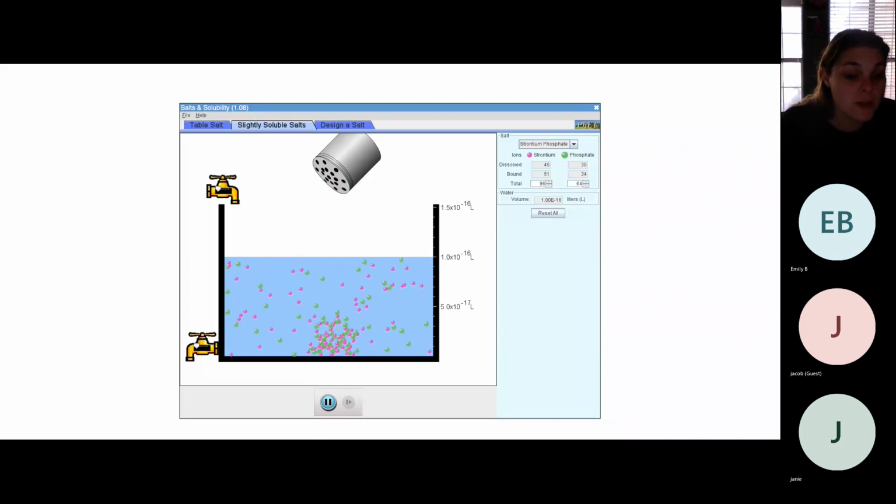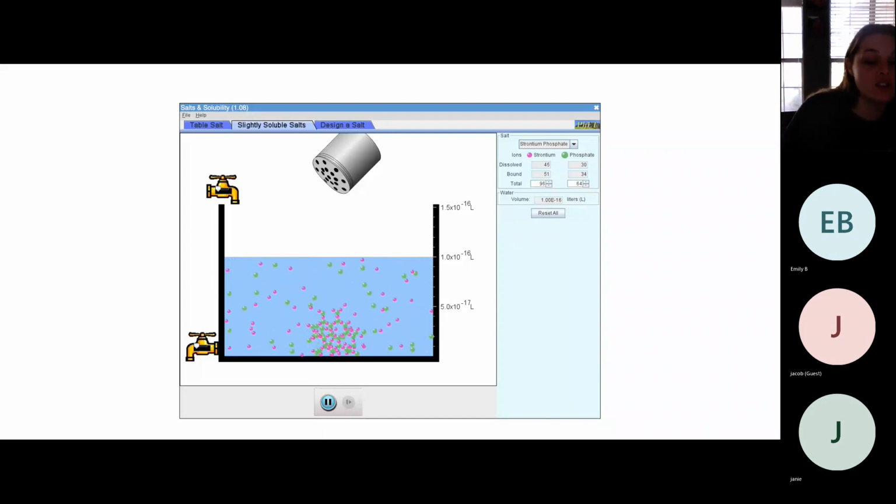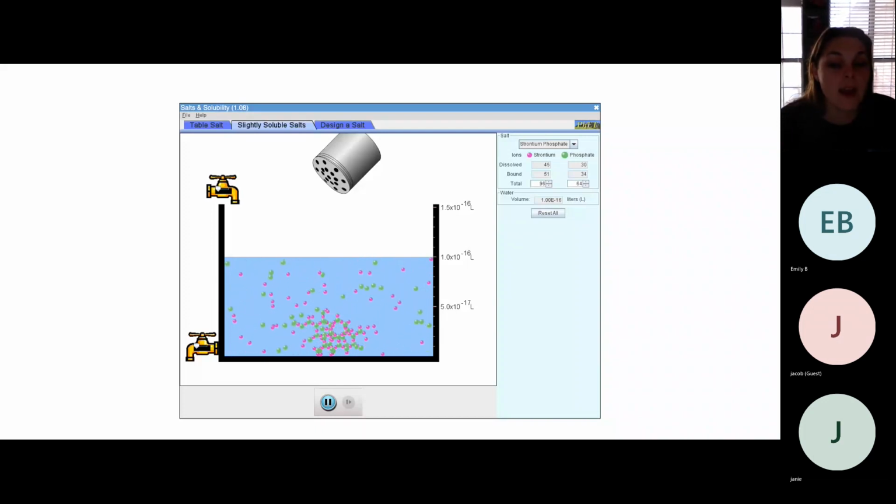If I want to make it supersaturated, I've got to heat it up so that all of this junk that's hanging out down here on the bottom is able to be lifted up and disassociate. I've got to give some extra energy to that water because right now it doesn't have enough energy to accomplish the task.